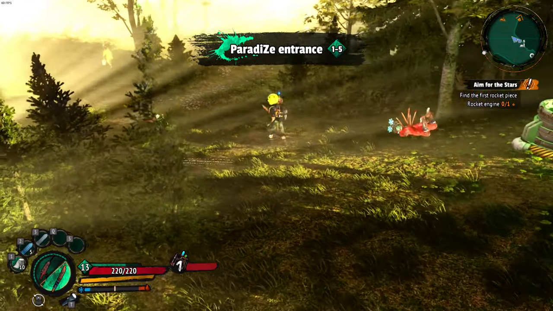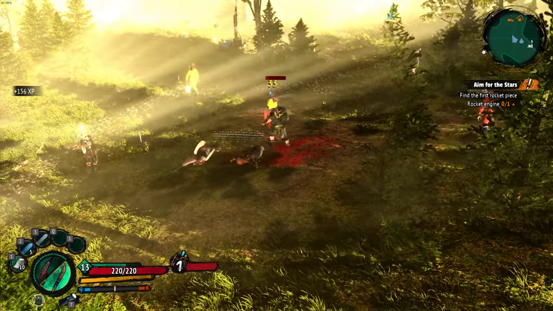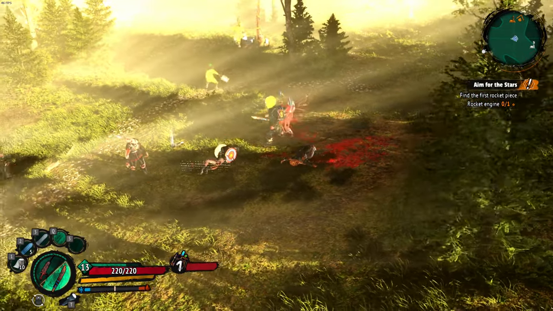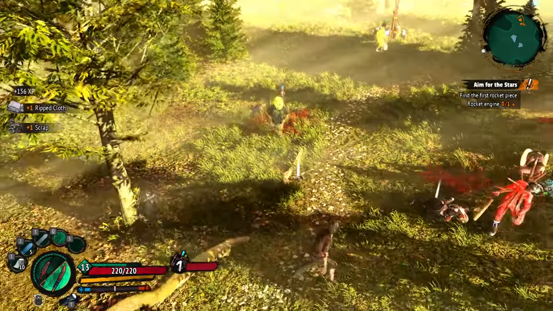So, yeah, we are back at the ParadiZe entrance. These zombies are all fairly easy to deal with at this point. You go get this one right there. I'll go get this one. So now I can walk around and pick up all of this crap laying on the ground without having to keep taking my finger off the button.